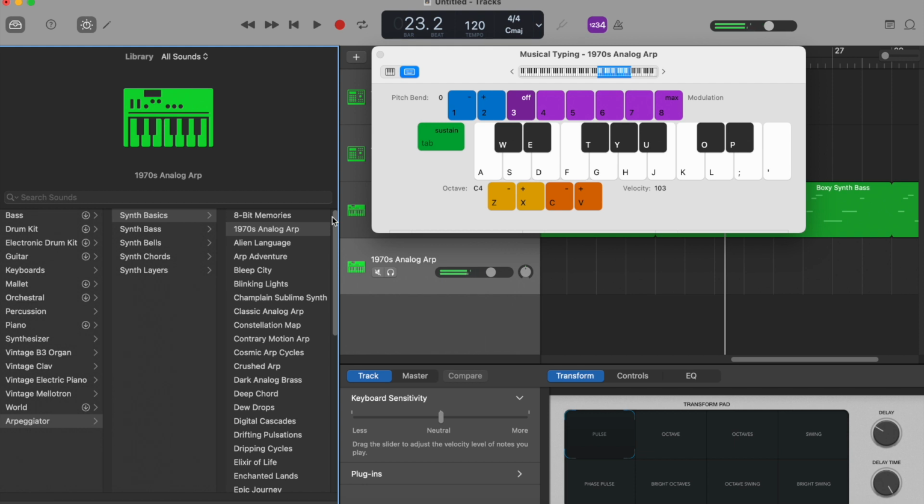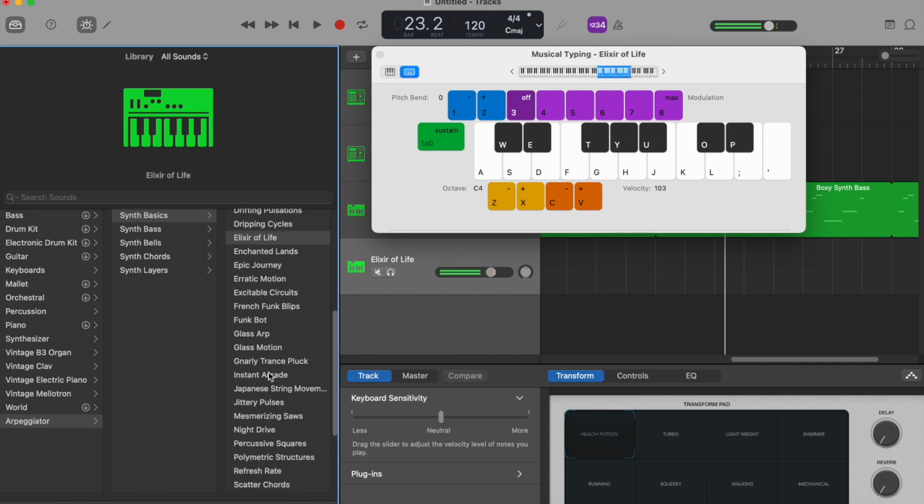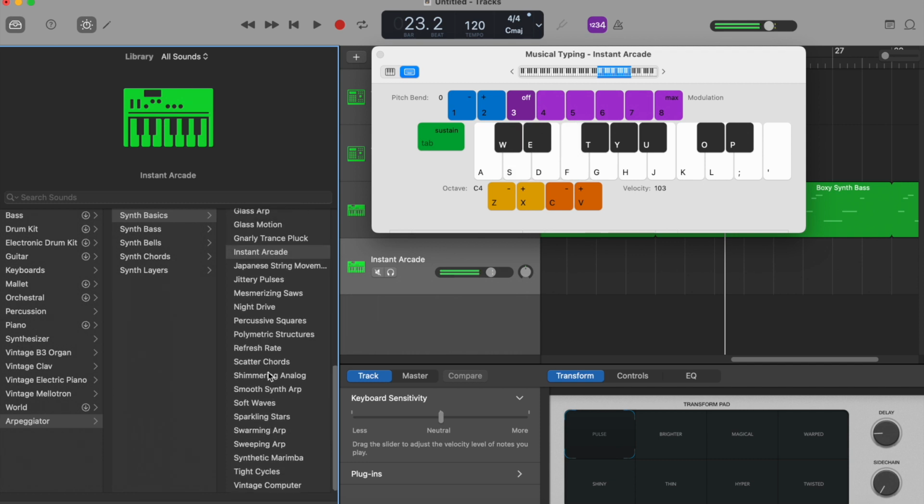And these are like the ultimate cheat code in making electronic music, because so much music comes out of hitting one key. A lot of those are very arcade-like.